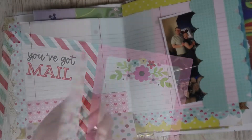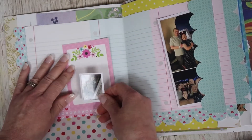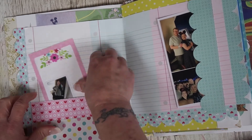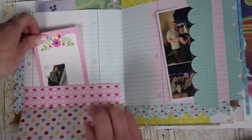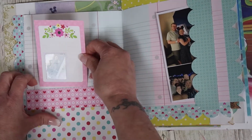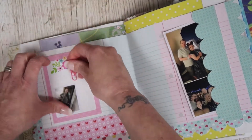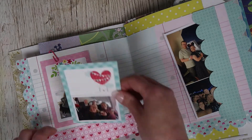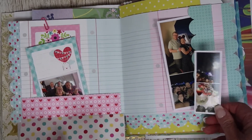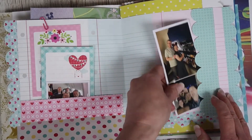I might actually use this for my travel day outfit — let's cut this out. Travel day outfit has become such a big thing in this house; it takes me ages to decide what I'm traveling in. Let's pop that there, and then I can journal around it. It has to be comfy, it has to be practical. I've decided those leggings — as comfy as they were — they weren't a great travel day outfit. I ended up feeling quite claustrophobic in them; they're quite thick leggings, so they weren't maybe the best choice. Let's pop that under there. How does that work? Yeah, that works.